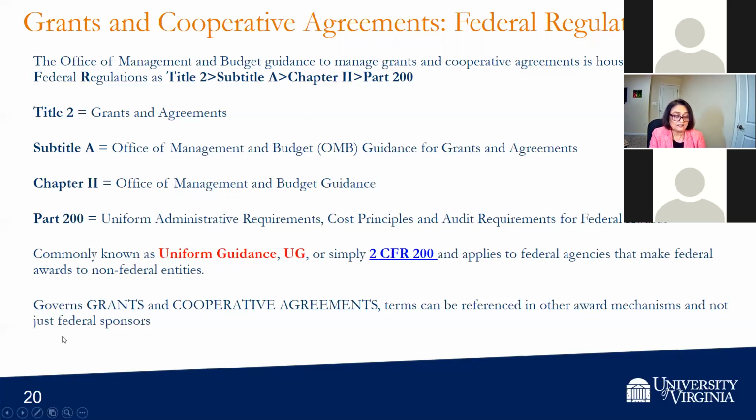These guidances govern grants and cooperative agreements, and the terms can be referenced in other award mechanisms and not just federal sponsors. Sometimes we see that a salary cap applies to a non-federal sponsored award, mostly foundations. But the salary cap should follow NIH guidelines, statutory guidelines. That is an example of how a non-federal sponsor may reference federal guidelines or federal statutory requirements.